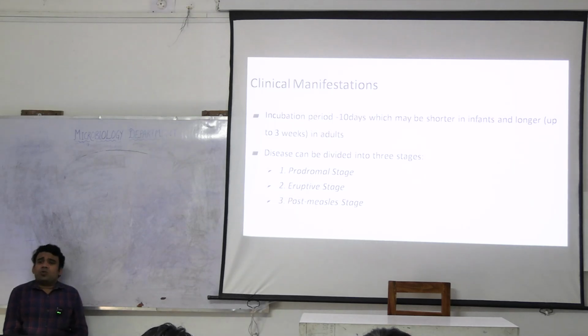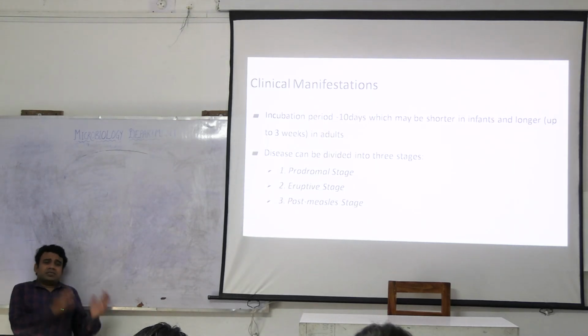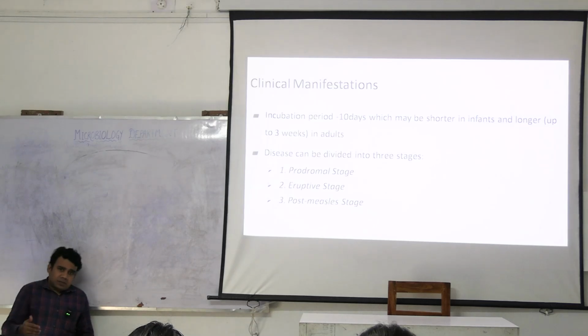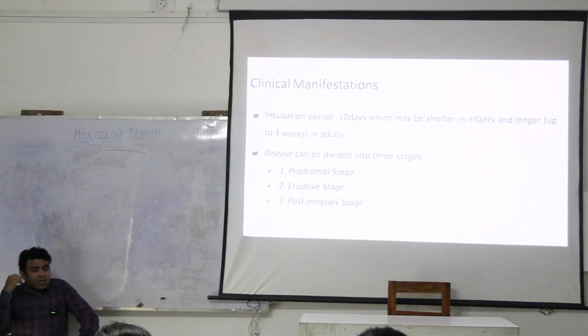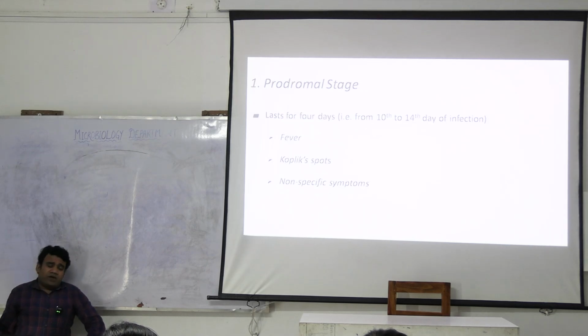The first phase is the prodromal phase. That means in this phase the child has a febrile illness. Thereafter we have the eruptive phase. That means after the febrile phase we have crops of eruptions all over the body. Generally the first lesions may be seen in the oral region, also called Koplik spot, thereafter throughout the body, and then we can find something called the post-nasal phase.